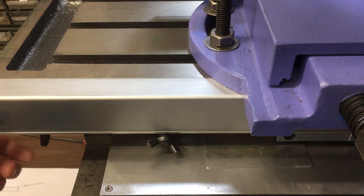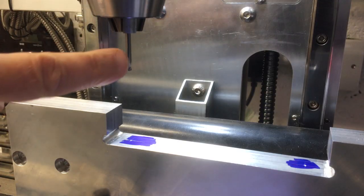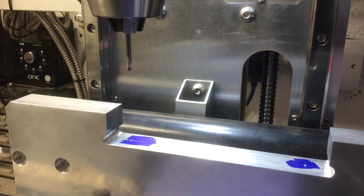And then these two side ones down here. Right, hopefully the table won't move now. I've got a 3mm spotting drill in there, so we'll just take that centre out.